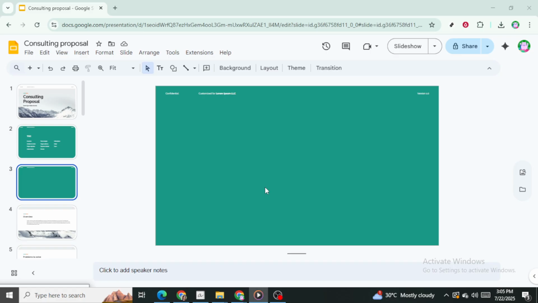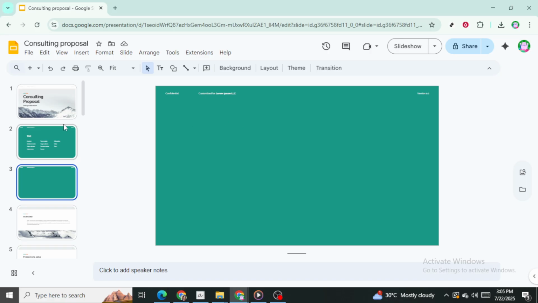First, start by opening your Google Slides presentation. If you haven't yet created one, you can do so by entering slides.google.com in your browser and hitting blank to start a new presentation. Once you're in, decide which slide you'd like to place your table on. Navigate to the slide by clicking on it in the slide navigation pane to the left of the interface.